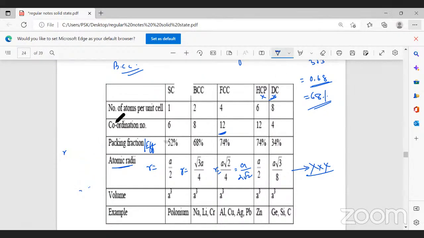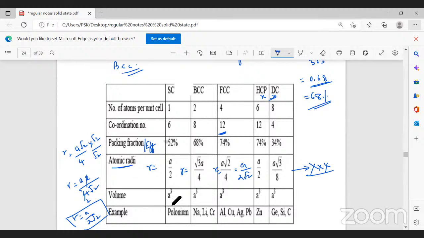All right. So R is equal to A root 2 by 4. Multiply the numerator also by root 2, multiply the denominator also by root 2. What happens? You will get R is equal to A 2 by 4 root 2. Now, if you cancel this, what happens? You get R is equal to A by 2 root 2. Correct? So this formula you should remember. Either way, it is useful to calculate either the radius or the edge length. This formula you should remember.